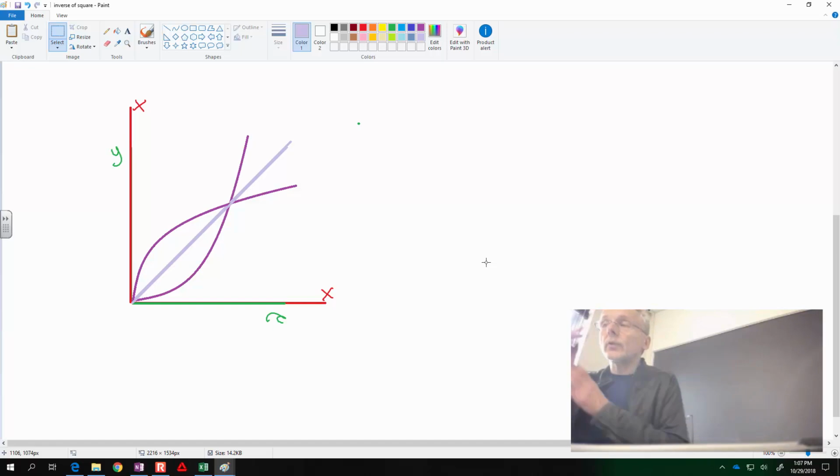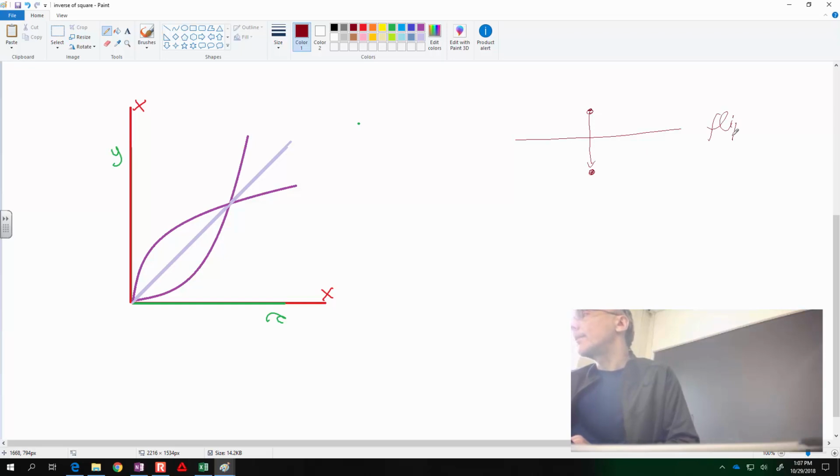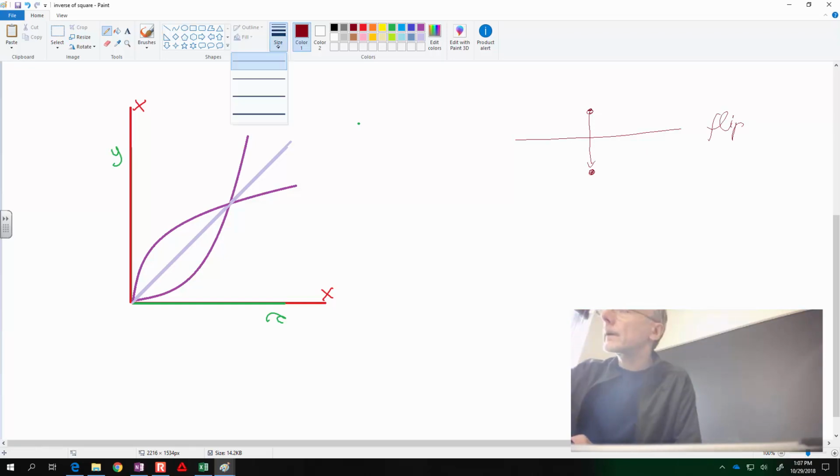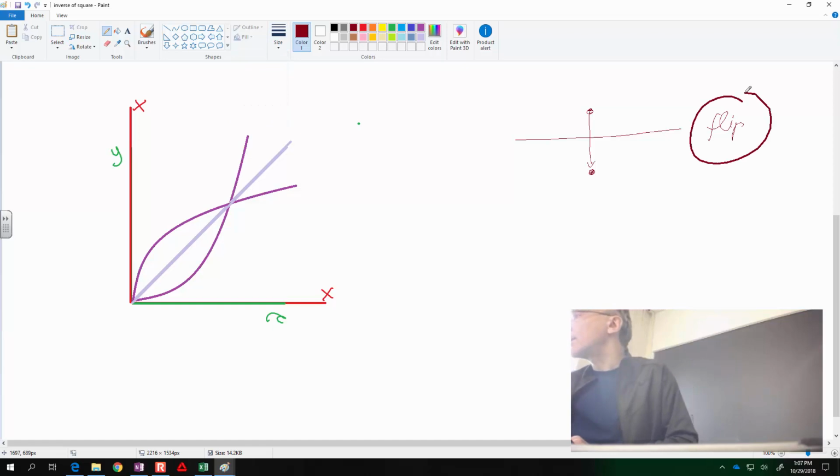Remember those flips? Just to refresh your memory, these were if this was the axis. And then the point would cross like this. That's a flip. This is a flip along this horizontal axis, which makes the flip itself vertical.